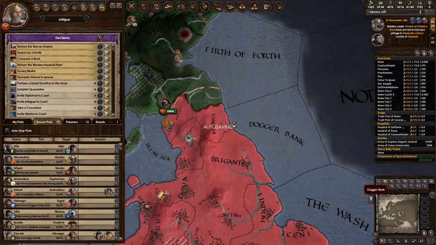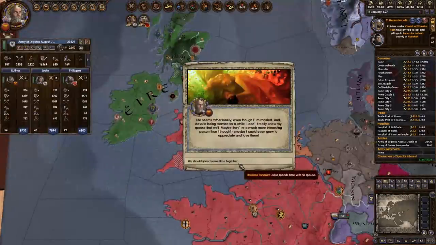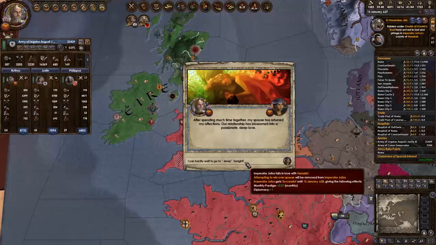Hey, spouse. It's me, Julius Nepos. I'm 200 years old. Life seems very lovely, even though I'm married. And despite being married for a while, I don't really know my spouse that well. Maybe... Why is it all so weirdly spaced? Maybe they are a much more interesting person than I thought. Maybe I can grow to appreciate and love them. We should spend some time together. I can hardly wait to go to sleep tonight.